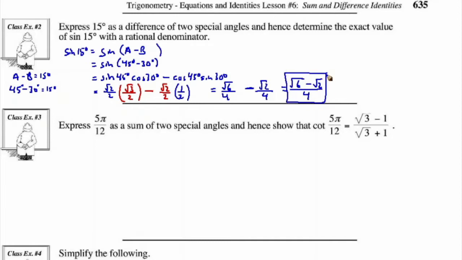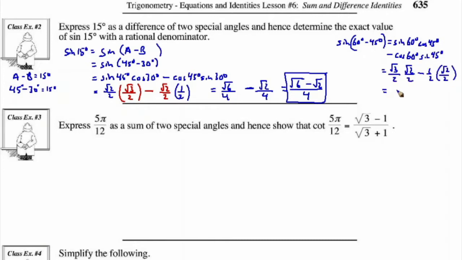That is our exact value for sine 15 degrees. I'll also go through the other form: if we had sine of 60 degrees minus 45 degrees, that 60 minus 45 also equals 15 degrees. No matter what special angle pair you choose — 60 minus 45 or 45 minus 30 — as long as you know the exact trig ratios for those angles, you will end up with the same result.